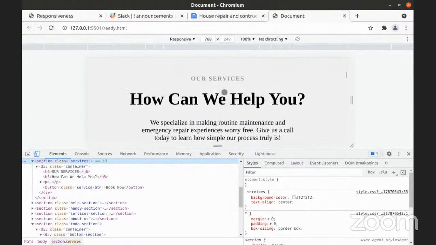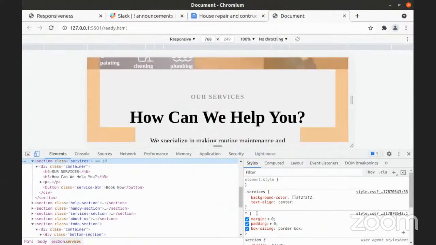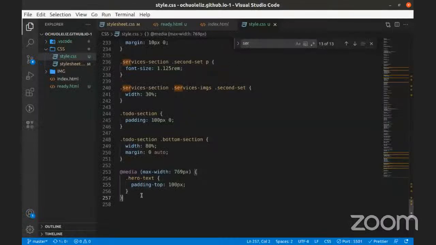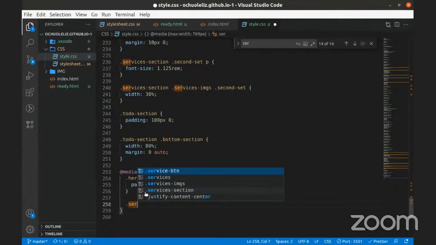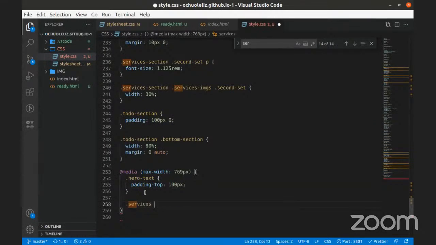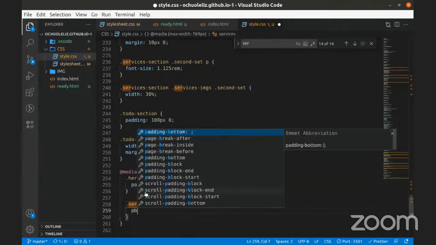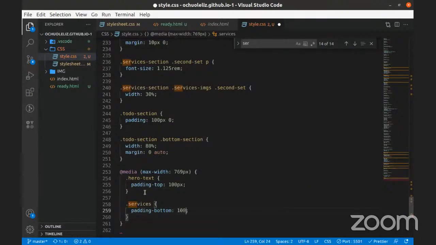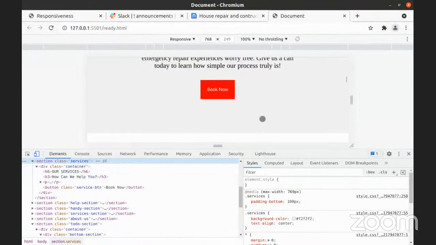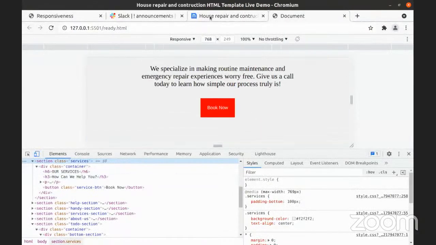So I need to give it a padding bottom also. Yeah, I should have actually done that in the general listen. So padding bottom. So this is what we have now.